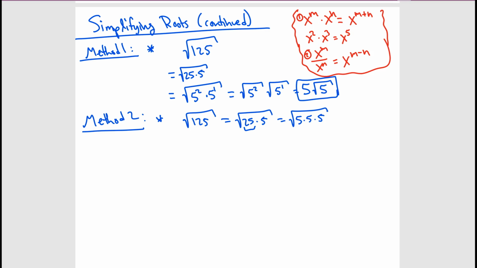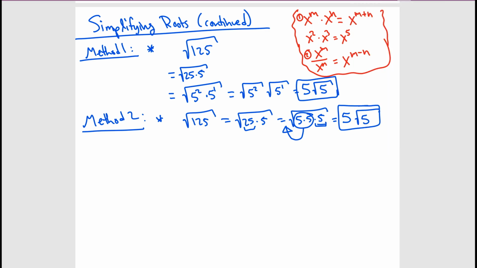Okay? So now, when you have a square root, basically what you're looking for is pairs. So how many pairs do I have in here? Well, I have one pair of 5s, and this one doesn't have a pair. So I'm going to take this one pair of 5 and take it out. So that is one pair. Every pair is going to count as 1. So it's going to be one pair of 5, and then who stays under the house? Just this 5. This 5 is going to stay inside. Okay, so that's going to be my answer. I like method number 2. It's not as mathy, but you can do any method that you like.